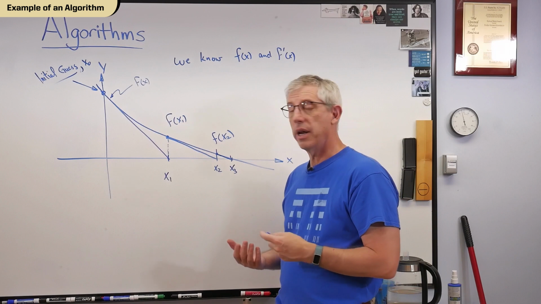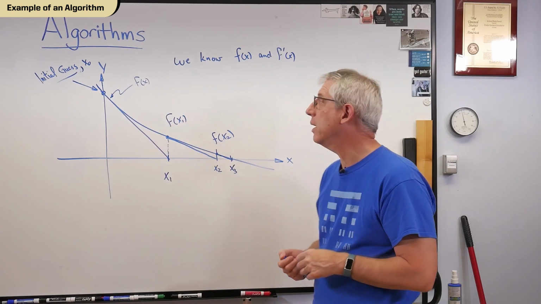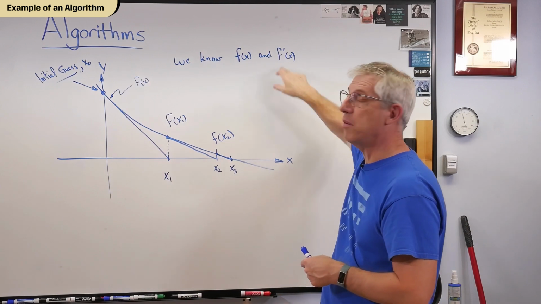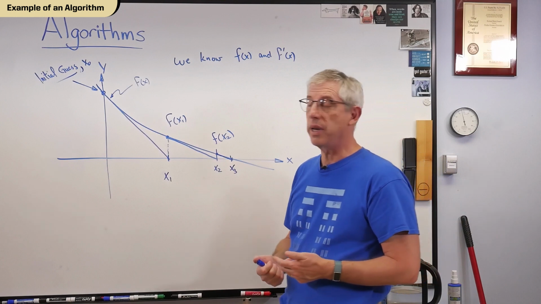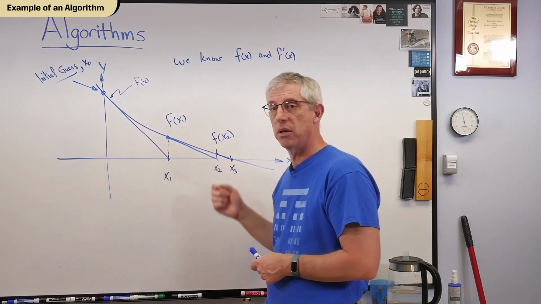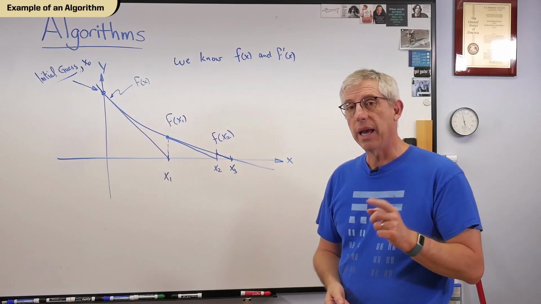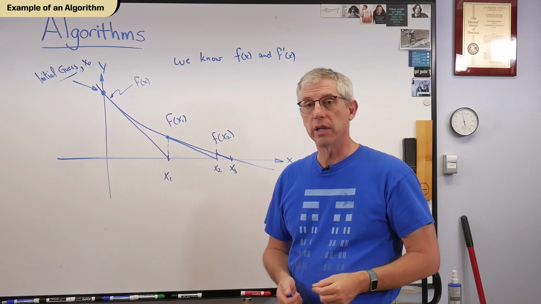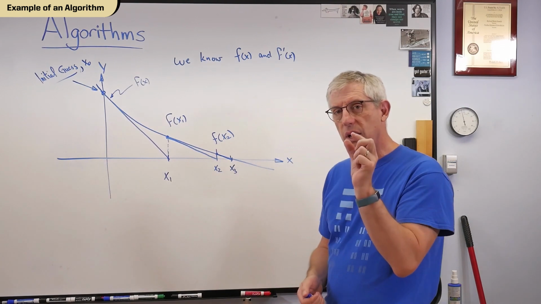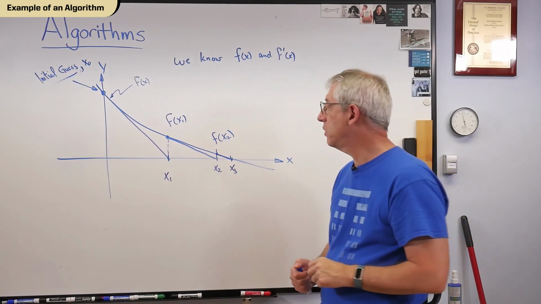So this algorithm, this procedure, has a lot of the properties we want. Number one, it's easy to implement. It doesn't require a ton of information. Like I say, if we don't have f prime of x, we can guess that using finite differences. It's relatively efficient. We can take big steps here at the beginning. It converges on the correct answer. It does. And we know how good an estimate we've got because we know how far apart these x's are. As x's get closer and closer and closer together, we know we're getting closer and closer to the root.